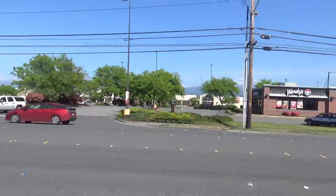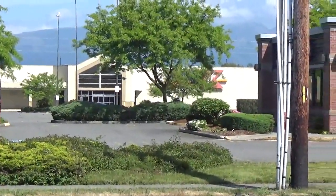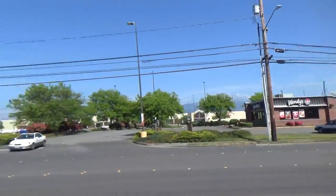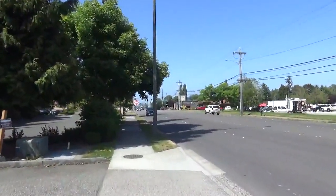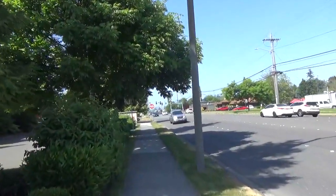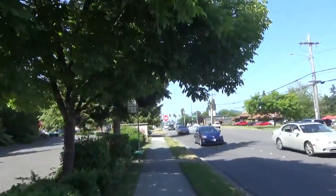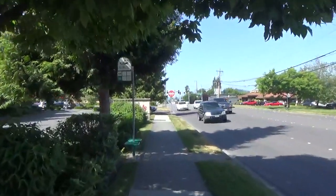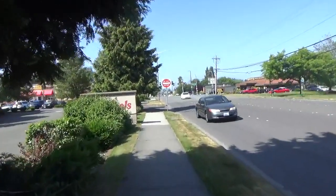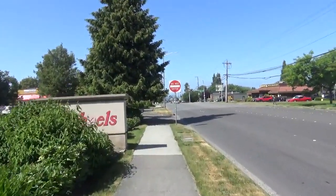One thing about sprawl like this is it's so prevalent, but it's not all successful. That is a big K, and it looks like that Kmart is inactive — which I think is the case with most Kmarts. This area is called Cascade Plaza, and there's a mall nearby called Cascade Mall. For a while in the 90s — kids, you might have a hard time believing this — there were malls with satellite malls. Now a lot of those have closed down. My next step is to see that mall, and that's going to go in its own video.